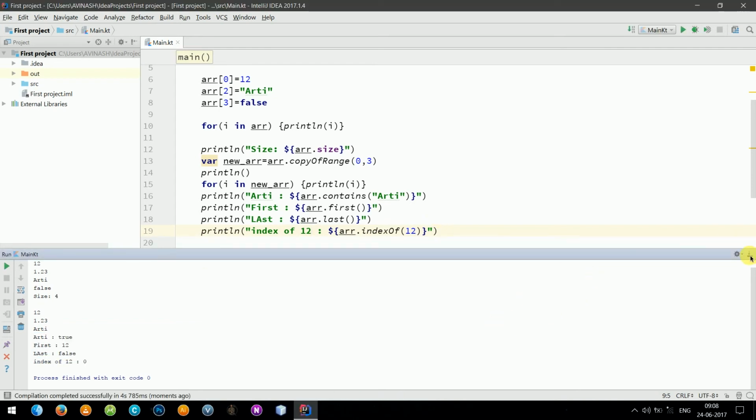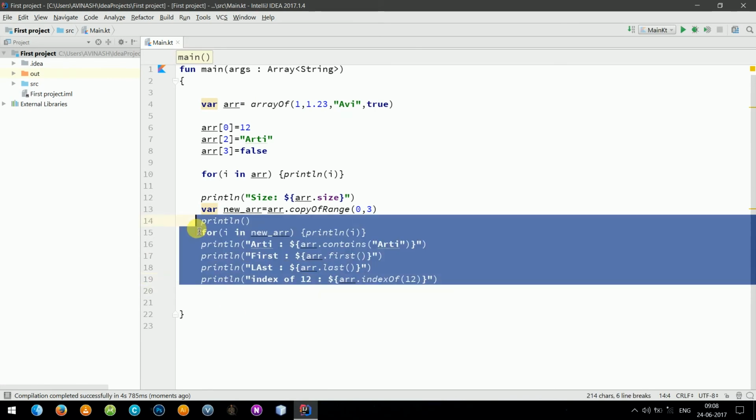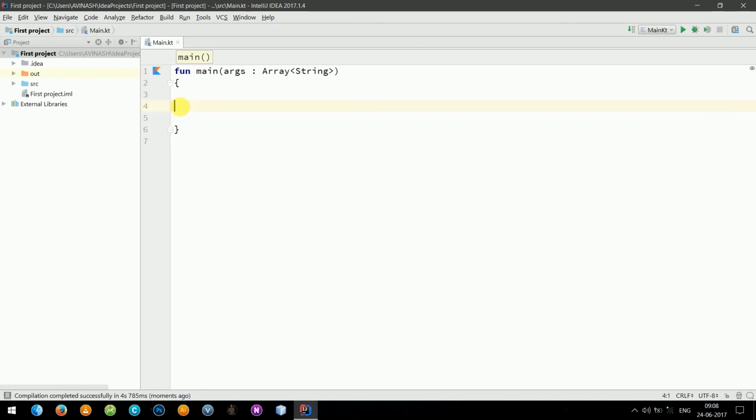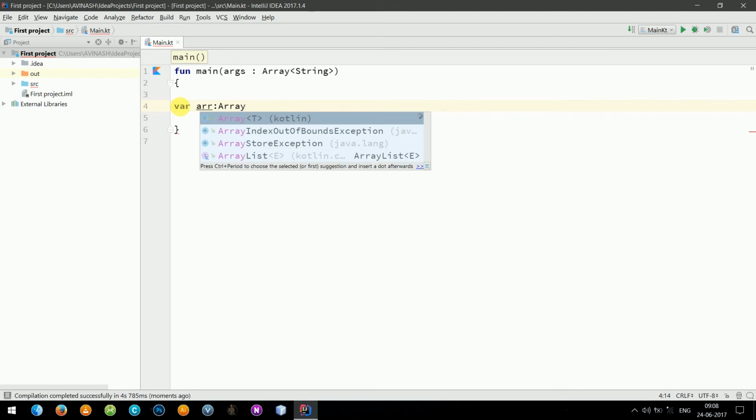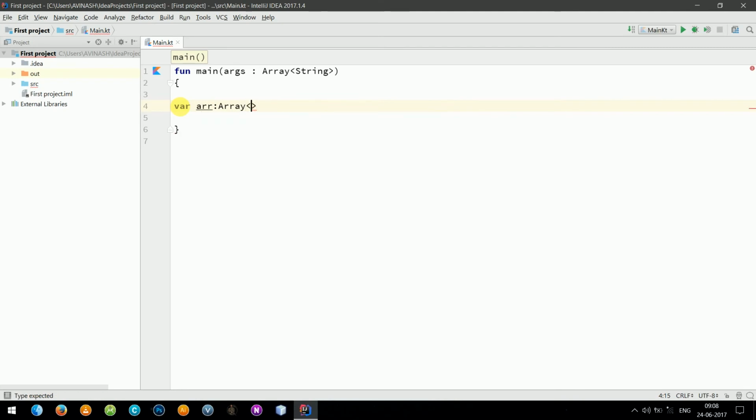Now next we're going to make a simple array. So let's create var array as array of type int, array of, let's say, 1, 2, 3, 4, 5.